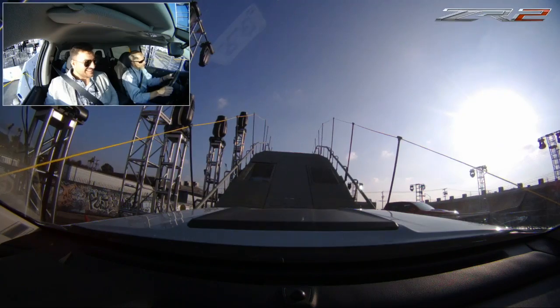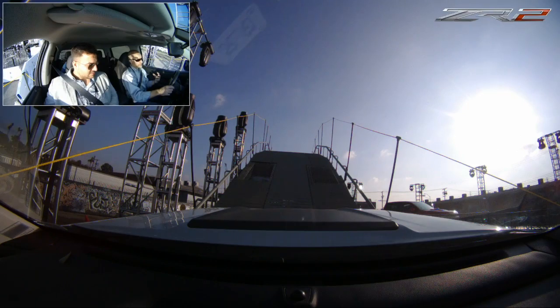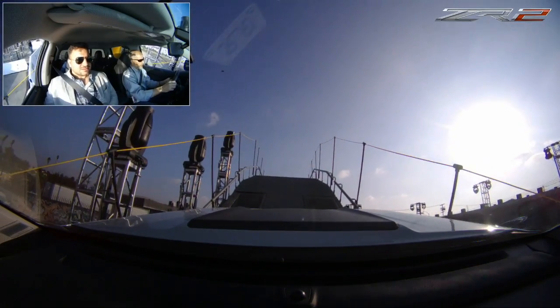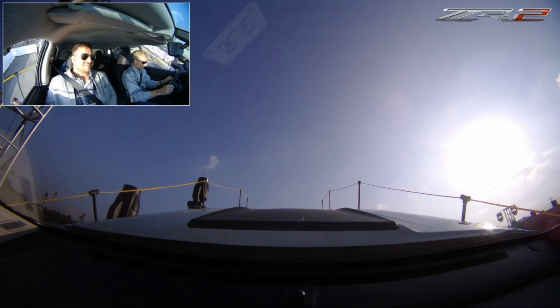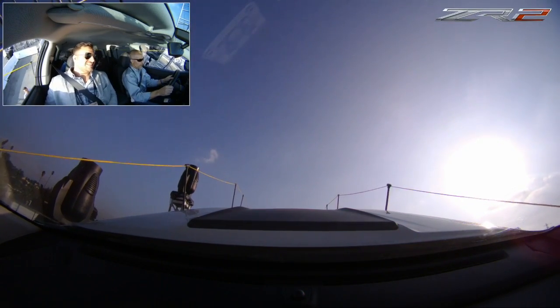Yeah. So we've got some rollers at a front and a rear wheel. We're spinning. So we're gonna engage the rear locker, transfer that torque to the available tire that has traction, and that's gonna allow us to go up to the steep part of the ramp here. And then we got another roller right here, rear. So right now we're spinning left front, both rears. We're going to engage the front e-locker.